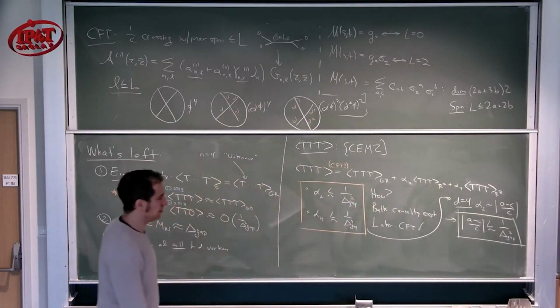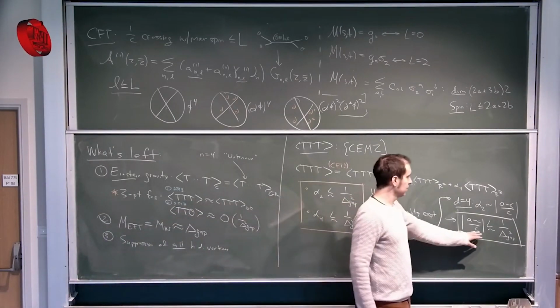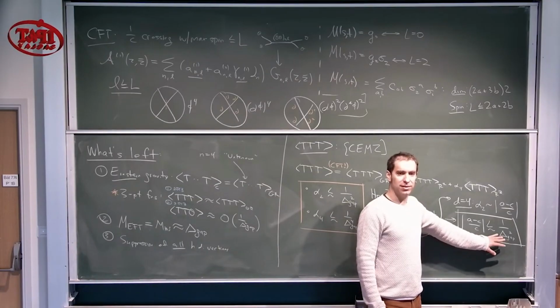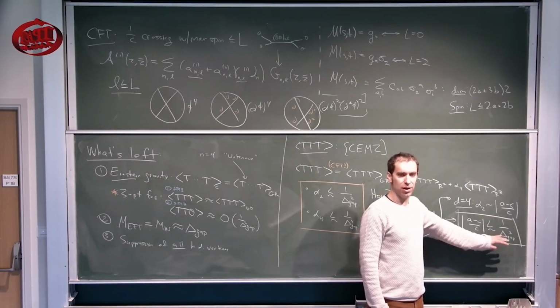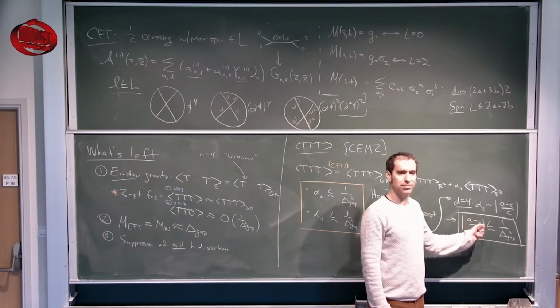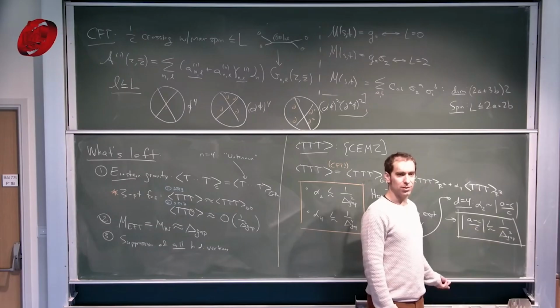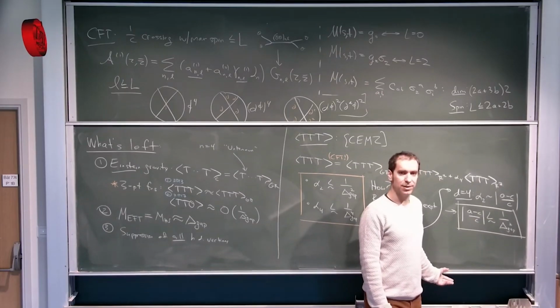And this is something that I alluded to at the very beginning, and it's an interesting result. What do we learn? If you want a bulk theory which looks like GR coupled to low spin matter, then A must equal C at large C. The right-hand side is 0. Right? So large gap, A approaches C.